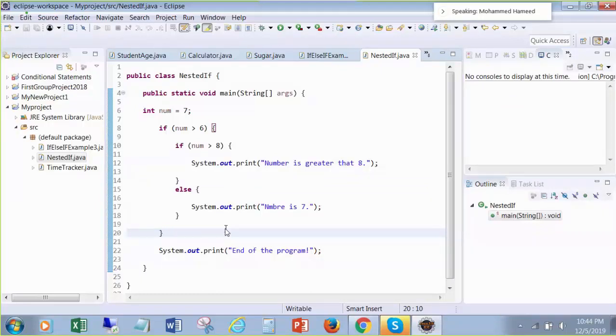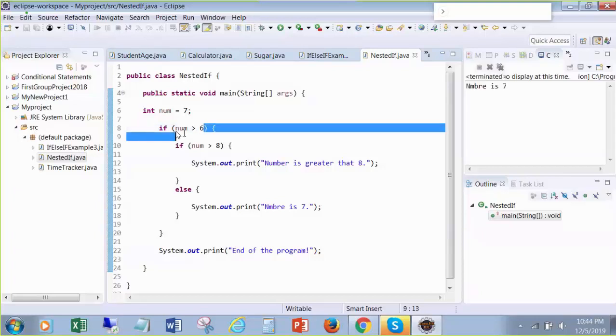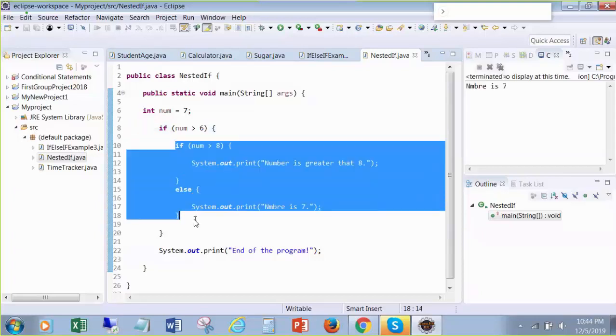Okay. So here the same thing happens. The number must be above 6. When we are here somewhere inside the if block, we already understood that number is greater than 6. That's why we are inside the block, because the number is above 6.